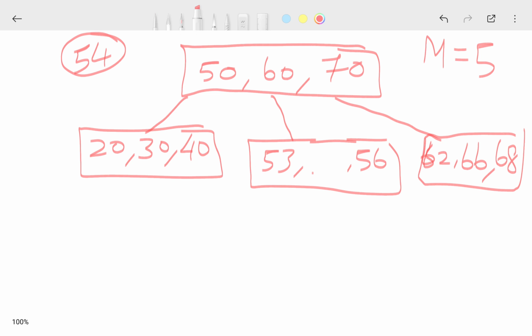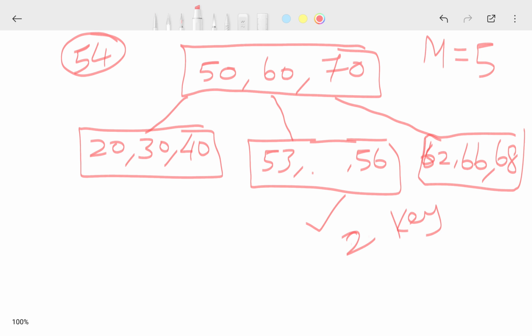So after deleting, we check whether that B tree property is maintained. Yes. So in this node, it still contains 2 keys, which is the minimum required number of keys in this 5 order B tree. Okay, so this is the first case, and it is simple.